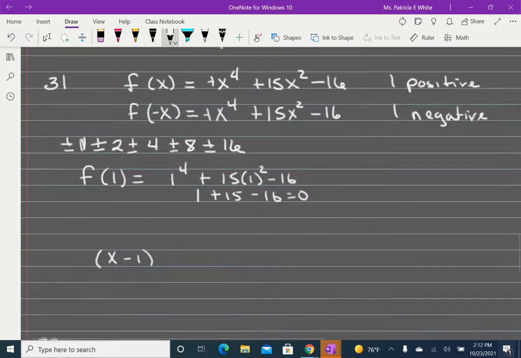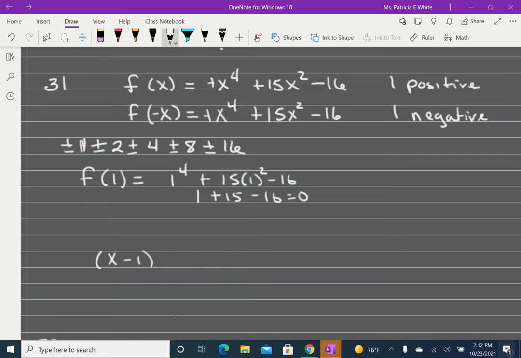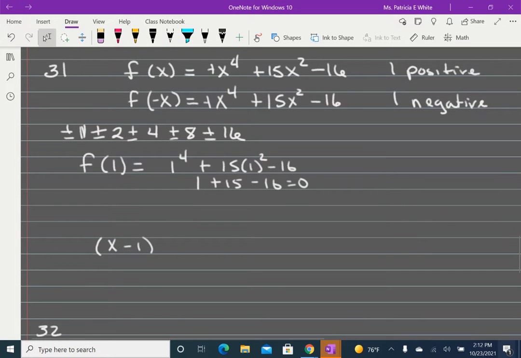Now I've got a problem here because remember, in synthetic division, you cannot skip any exponents. So I'm going to have to add some zeros into my polynomial. Instead of just saying x to the fourth plus 15x squared, I'm going to have to pull in x to the fourth plus 0x to the third plus 15x squared plus 0x minus 16. And again, in synthetic division, you cannot skip any of these. Now, 3, 4, 3, 2, 1, and 0. Now I can put in 1, 0, 15, 0, negative 16.